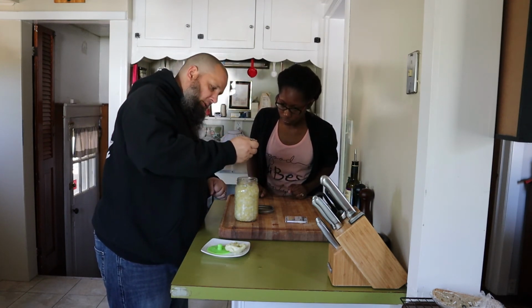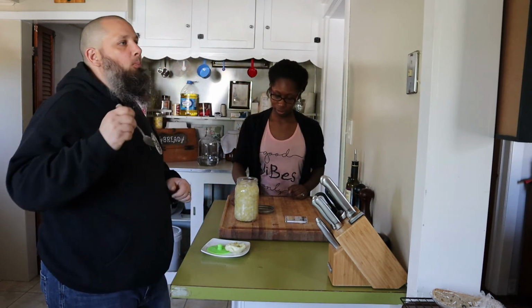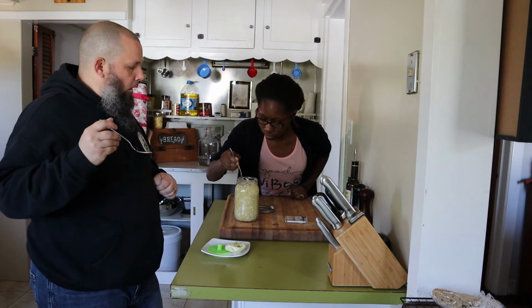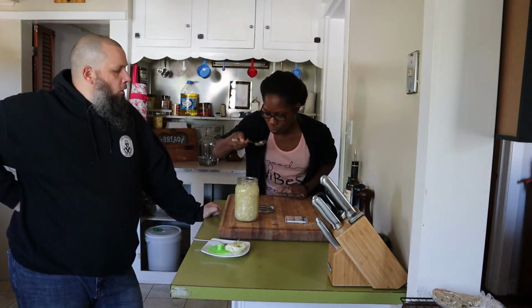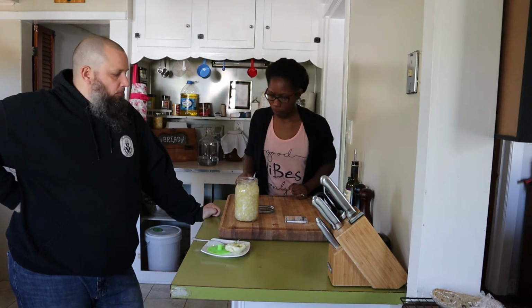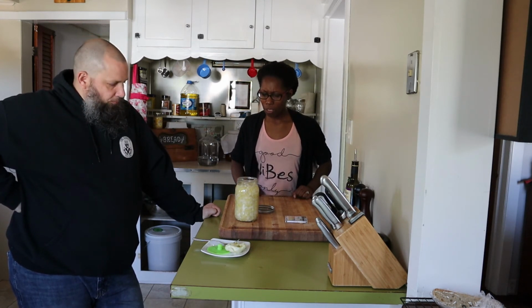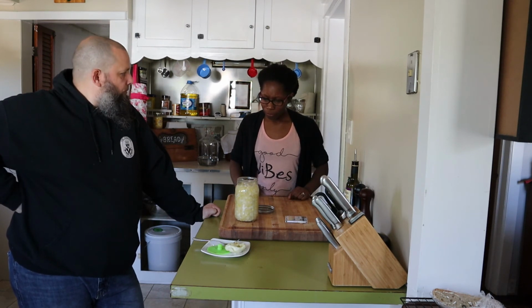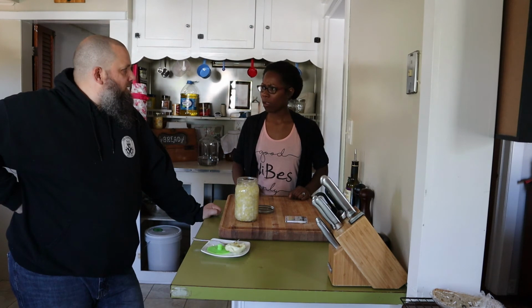So I think this has to be good to go. Let's see. Okay. Got a bit more of that tangy sauerkraut flavor. Yeah, but it's salty. Yeah. Last time I made sauerkraut, it wasn't this salty.